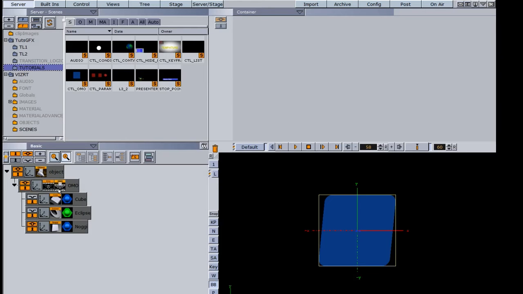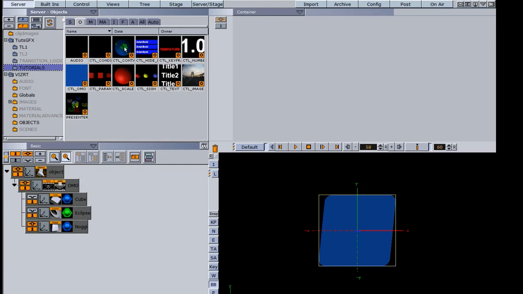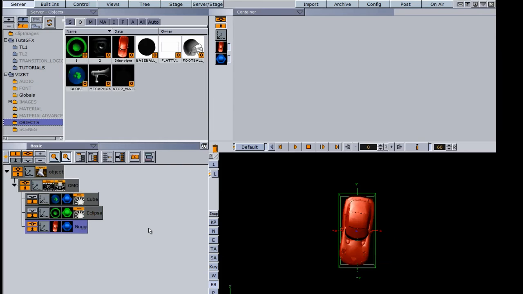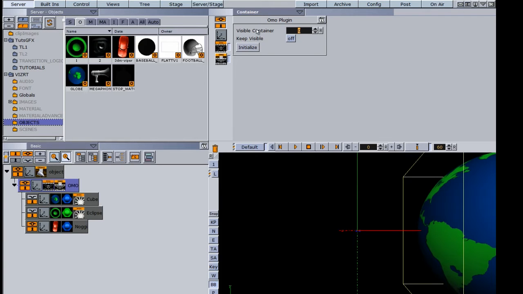Now, we don't just have to use this with built-in objects. We could actually come into our own objects that we created with Viz and just replace each one of these with various different objects. So instead of using our built-in objects, we could have this be used on objects that we created in external programs as well. And it would work the same way. We'd save the scene, go into Trio, and as we click through each one of these, it would allow us to change each object that we have set up within the scene.